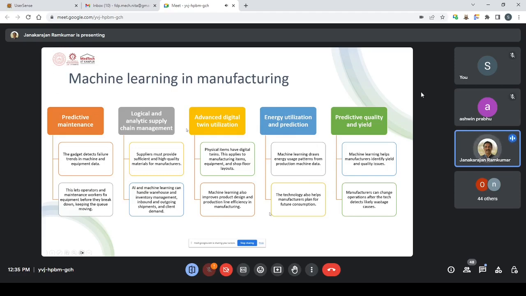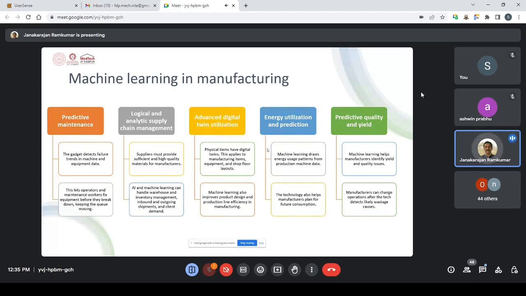So then this is the advanced digital twinning utilization that can be done. So this is another thing which is used. Twinning is like, you have data, and from the data, data twinning was used exhaustively initially by the 5G people, and today it has moved down to manufacturing because of its learning, right?